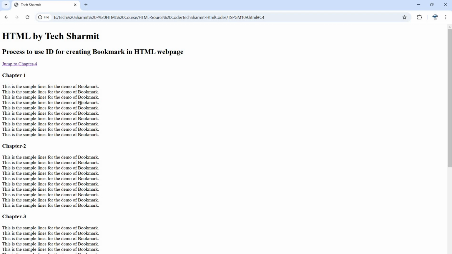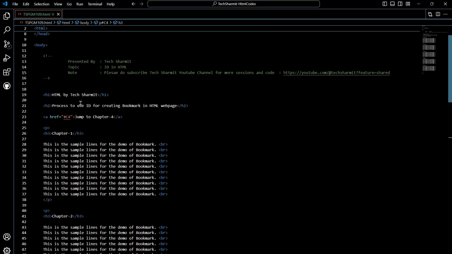So you can create one paragraph in the end, give it a name like end paragraph, and then simply refer to that ID with the help of an anchor tag. So this is all I wanted to share with you for this specific topic, where we discussed how we can utilize the ID to create a bookmark for an HTML web page.